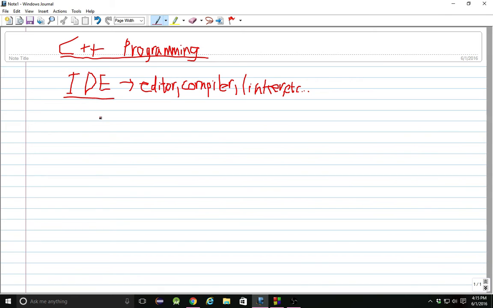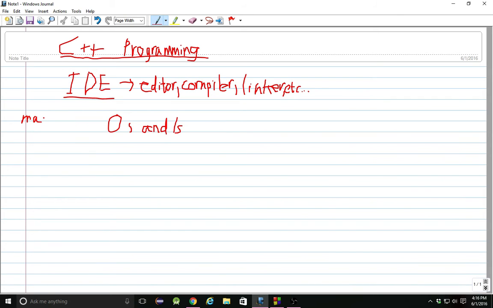Typically machines know zeros and ones. That's what each computer knows, and this is called machine code.